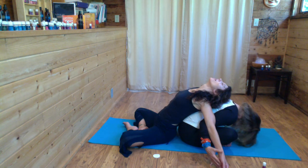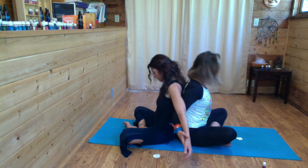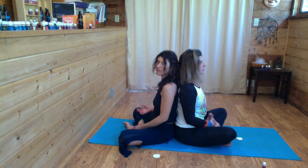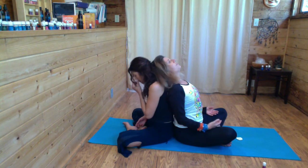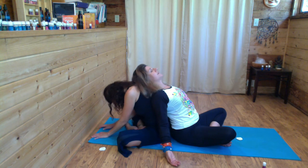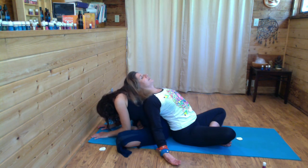And then it feels good. We'll come back to the center. And now, if this didn't work for you to have your arms in this, you don't have to have your arms locked like that. You can still do the exercise without that. If it doesn't work for your shoulders, it's totally fine. It's different. You good? Yeah, feels great.